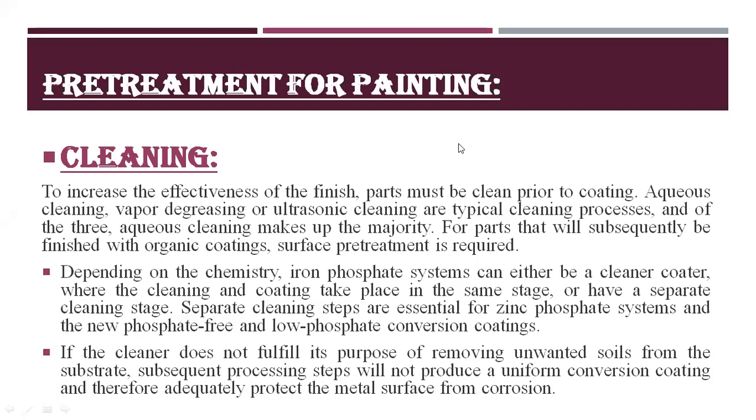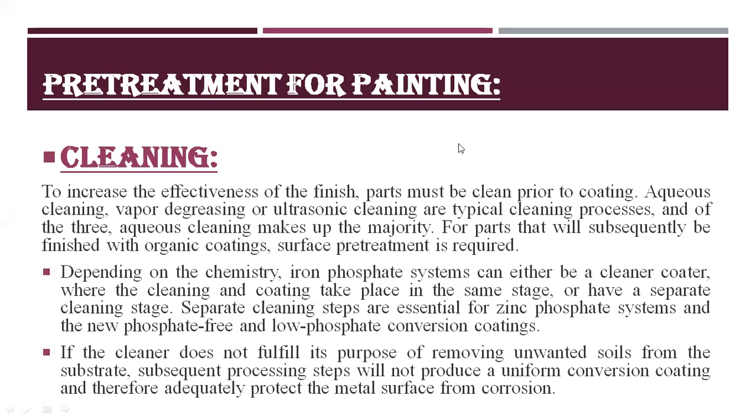The first pre-treatment process is cleaning. To increase the effectiveness of finish, parts must be cleaned prior to coating. Aqueous cleaning, vapor degreasing, or ultrasonic cleaning are typical cleaning processes, and of the 3, aqueous cleaning makes up the majority. For parts that will subsequently be finished with organic coatings, surface pre-treatment is required.